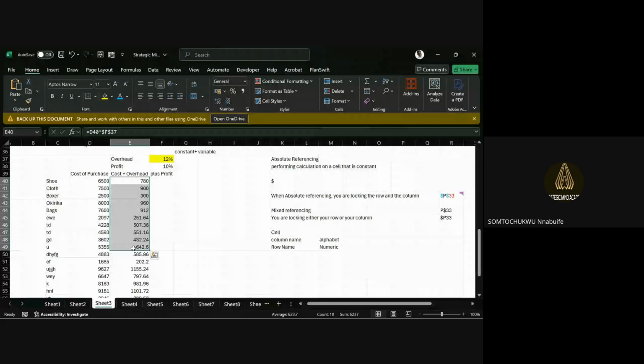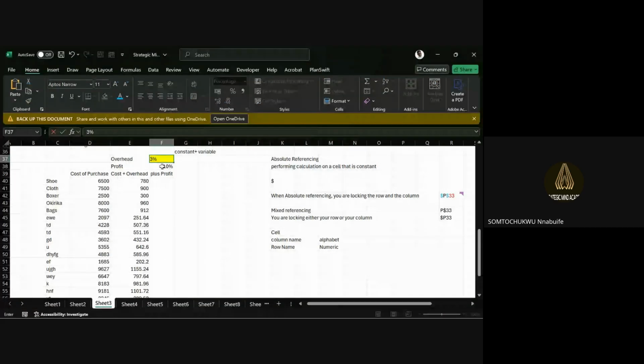If we say, oh, no, I want my own company's overhead to be 20%, because we are giving quality service. We are going to put it inside a polythene bag for you. We are going to give you somebody that comes and cooks it for you in your house. It is doorstep delivery and the like. And you're saying your own overhead is 30%. It's still the same process, the same calculation. Just come back here and change this to 30%, and then pow. Can you see your calculation is changing at once?